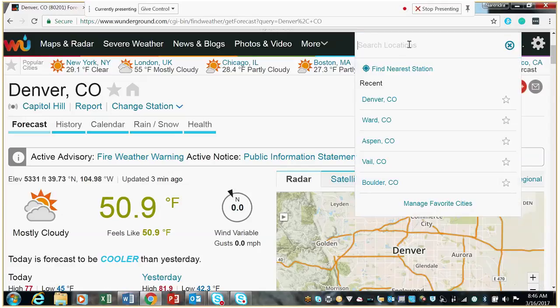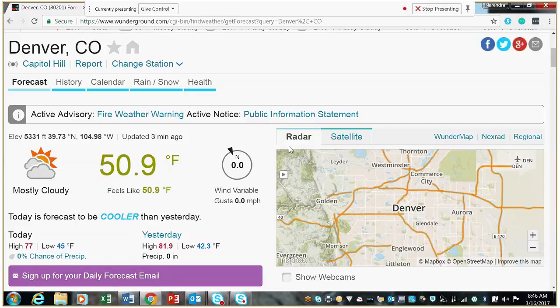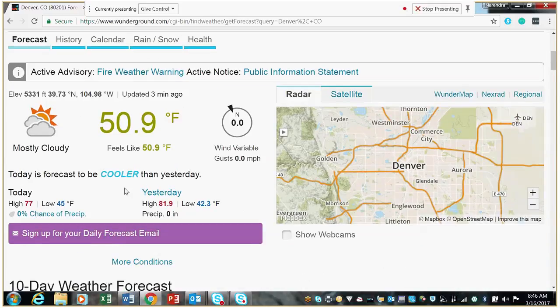Basically you put in your location. I'm in Denver, and then what pops up is just a basic daily forecast with the high of today and yesterday. An interactive map that you click on. You can open this up, zoom in, scroll out, really get to anywhere you need to go. And if it's raining, which it isn't here in Denver today, you see it's clear, you can actually follow the rain patterns and plan where you're going to go based on that.